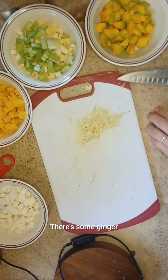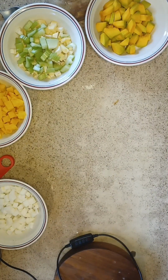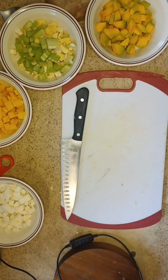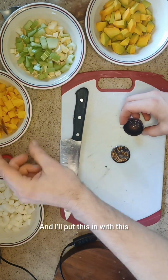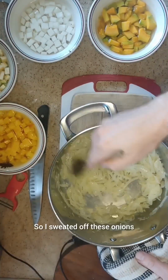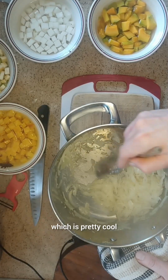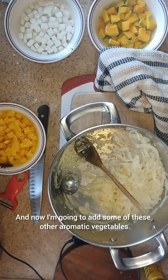Oh, there we go. There's some ginger, and I gotta throw ginger in with the onions, and I'm gonna sweat that out with some butter. And after I sweat that with butter, I'm gonna throw in all this other veg, and I make soup. So there's a little spice ball, and I'll put this in with the onions, and I'll cook it into the soup and make it all nice. So I sweated off these onions in some butter with our little spice ball, which is pretty cool. And now I'm gonna add some of these other aromatic vegetables.